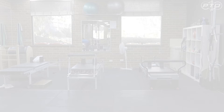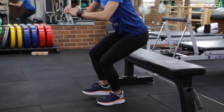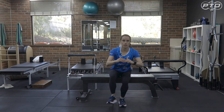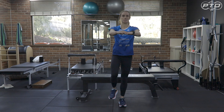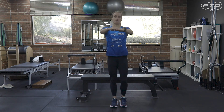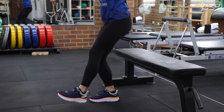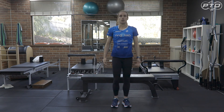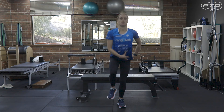Exercise three: single leg squat. Standing on one leg, slowly lower, bringing your bottom towards the chair and then slowly back up. You can have your hands wherever you find comfortable — I like to counterbalance a little bit because my balance isn't as great as it could be — and then swapping legs. The key with this one is keeping your knee in a nice straight alignment so you're not letting it come in; it's still a work in progress for me. You can make it harder by having a lower bench or adding weights. But if you are just starting out, start with a higher bench level. I like to have the bench behind me so it's a cue for me to really stick my bottom back and get that glute area firing.